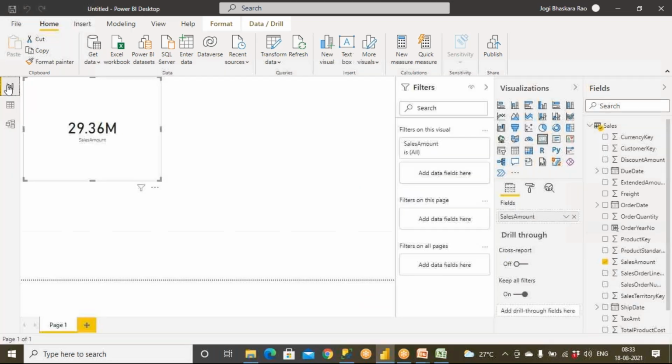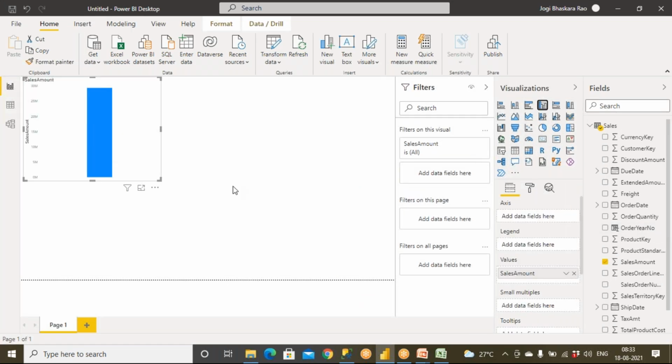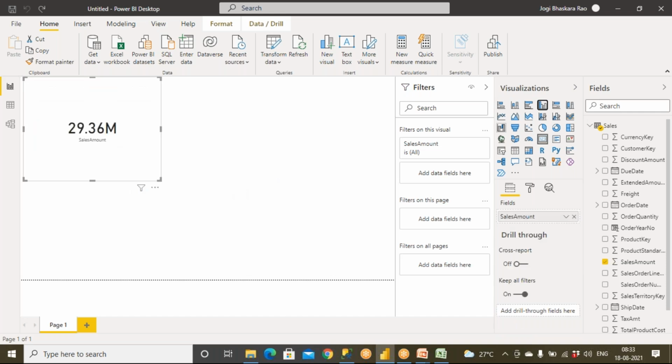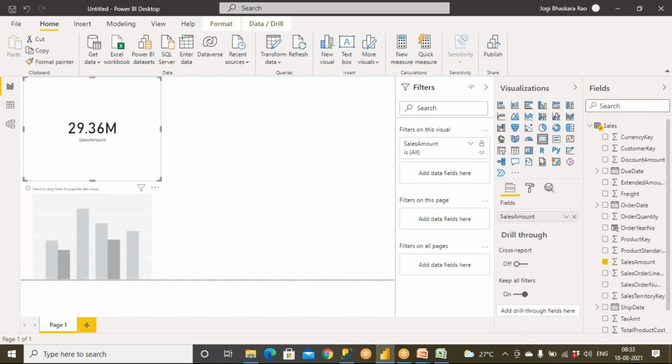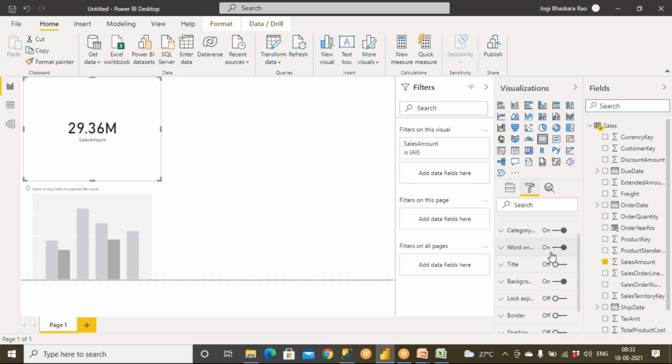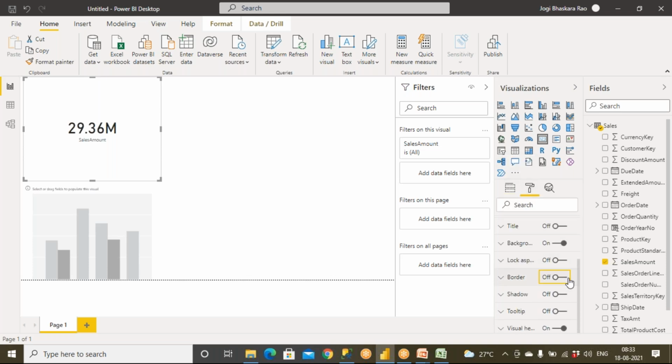I go back to visualization. This time I wanted to create one chart. Let me Control Z. Let me drag and drop this. Now let me put the borders and everything. Come down, have the border.